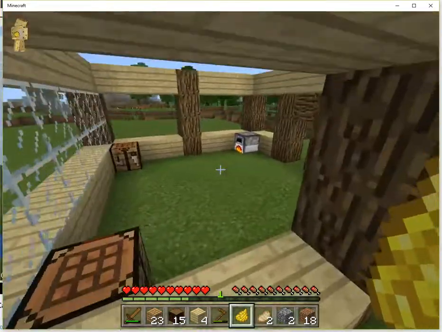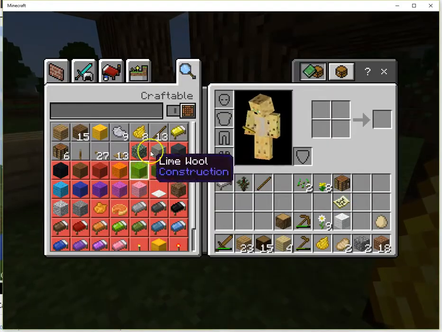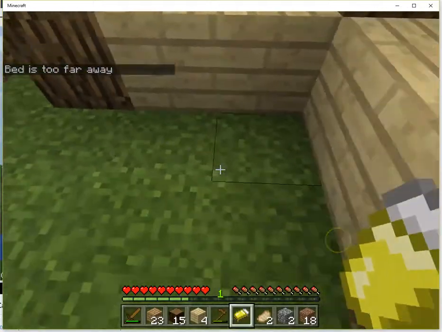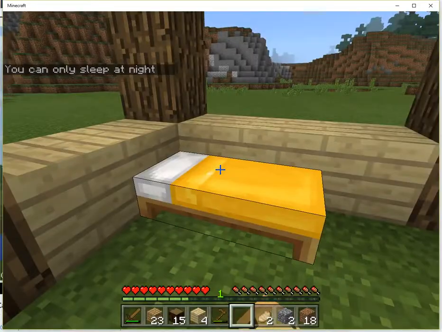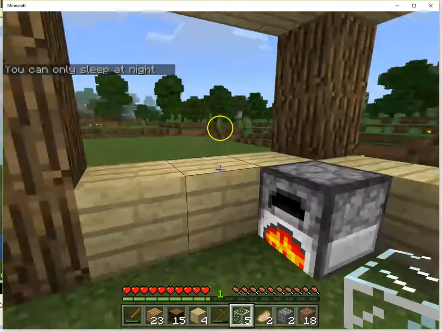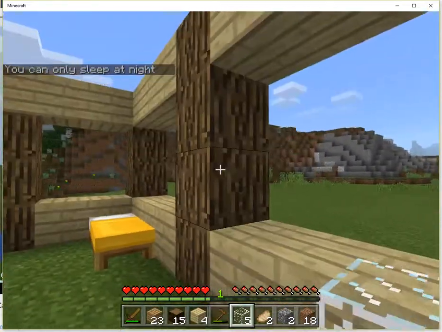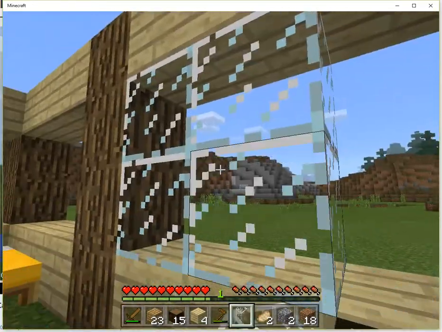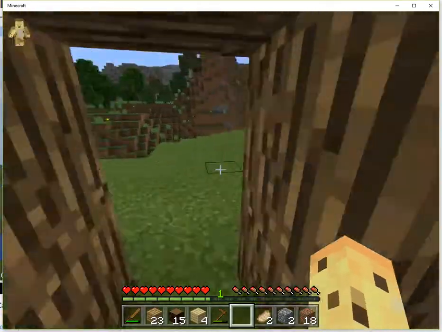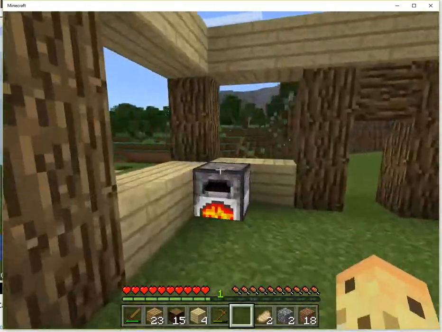All I need to do is rip up my bed and craft it into a yellow bed, which is really nice. Cozy. I love the yellow beds. Nice. So, that's a bit of decorating. This video seems to be all about decorating. So, maybe I should just call it decorating. Maybe, my house has finally got walls on it.